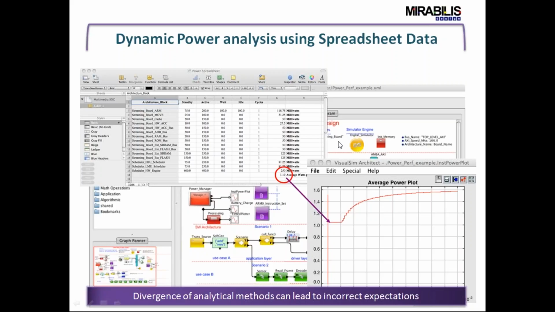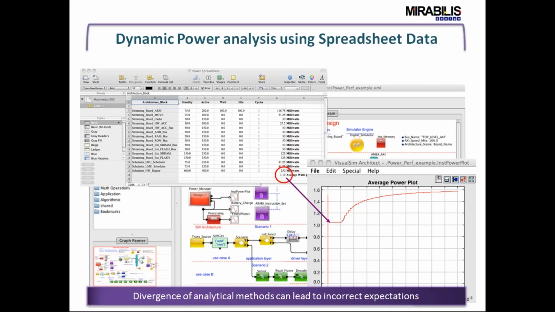If you look at the image that I'm showing right here, in this case, we are capturing the average power consumption, which is collected from a particular spreadsheet and plotted in a graph. And later on, after a time period, the power consumption of this particular system started going up. This tells us that spreadsheet information or static information of power details is not sufficient to make design decisions in terms of power management.